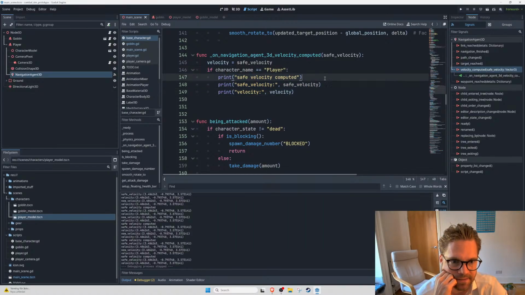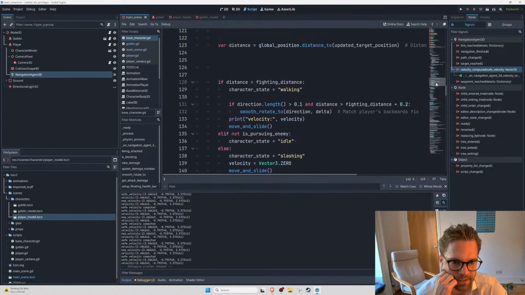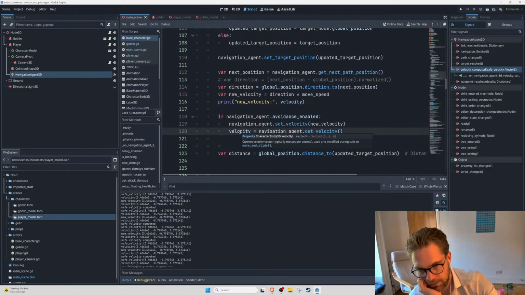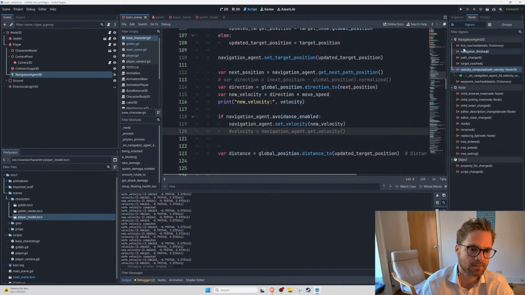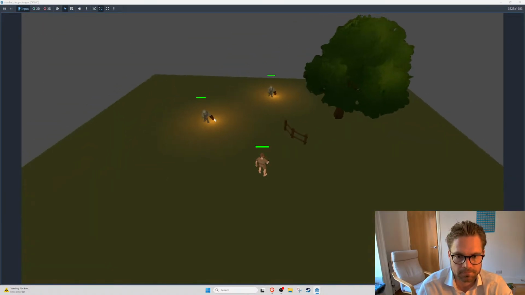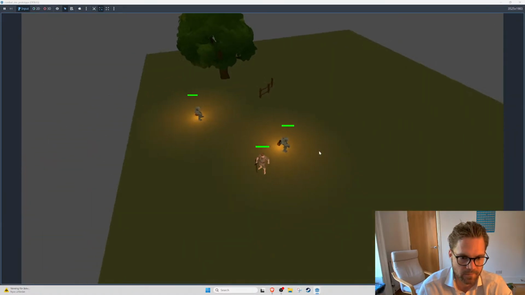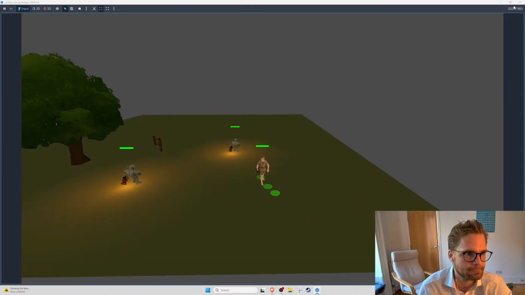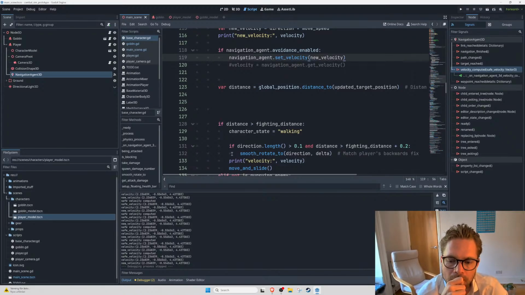Right, it's at least calculating a safe velocity. So what if I do now? Comment this out. Set velocity. Looks like it's walking around now. No, it's not. Safe velocity and velocity are still the same.